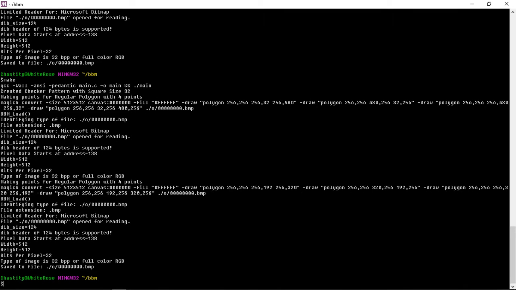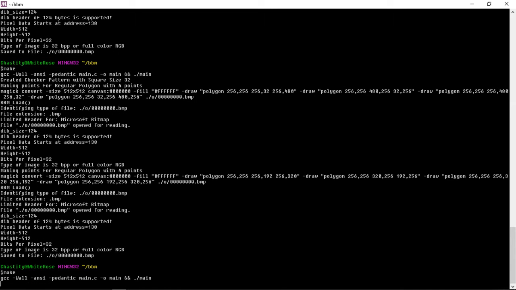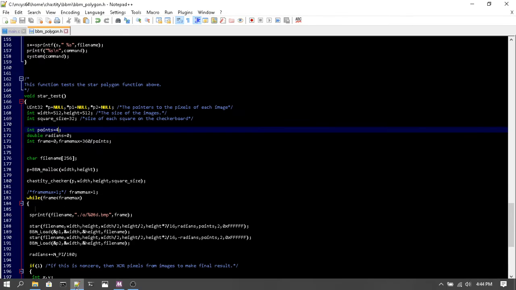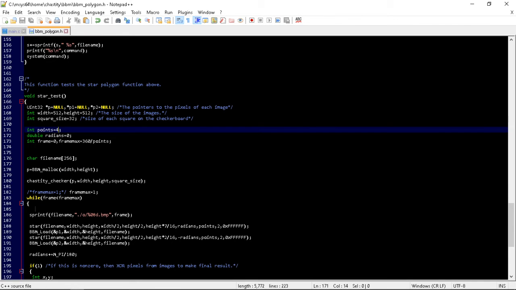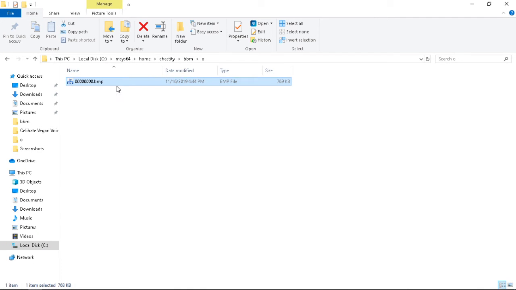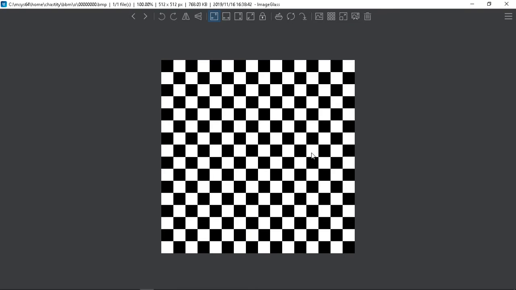All these variables are hard coded. If I tried to make it so that these were input by a user, well, there's too many variables. You see, because they would have to put in the number of points, the degrees or radians of the turn, and then some of these are not input by the user, they are temporary variables, and it saves to the Microsoft bitmap format, and it's actually my own code that I wrote that creates the bitmap format. But anyway, let's see what we have here.